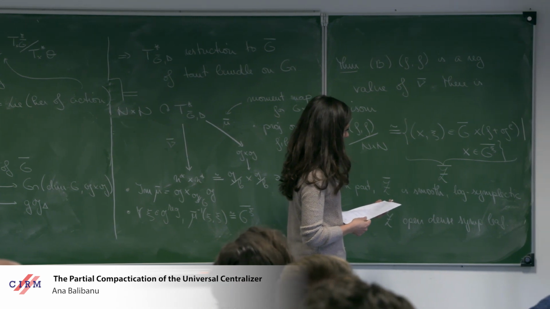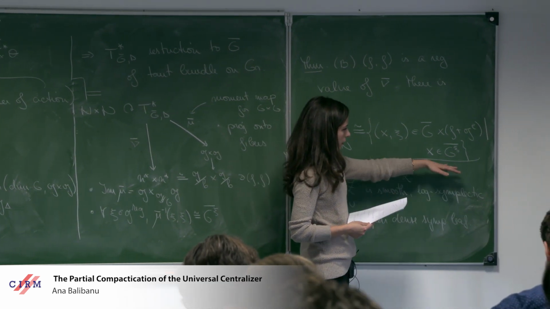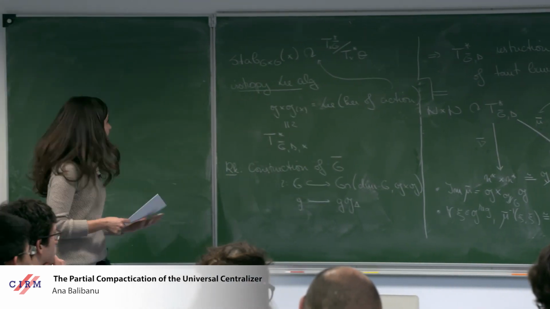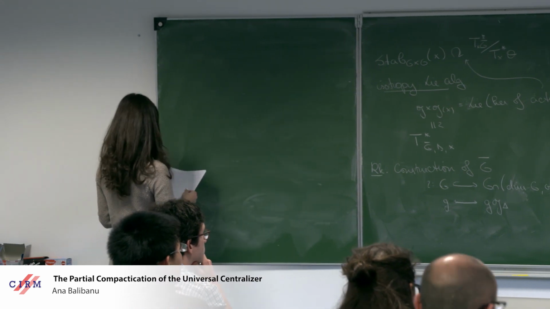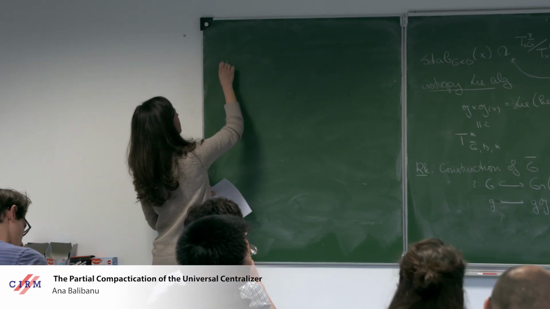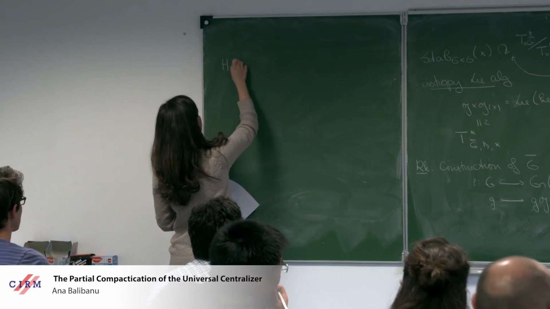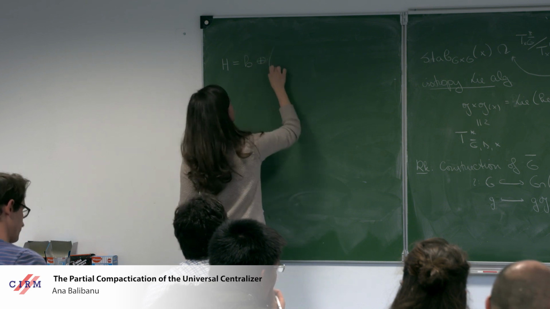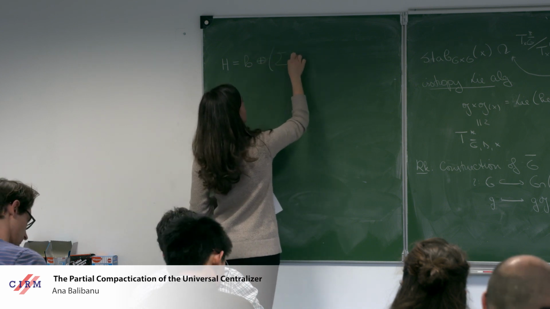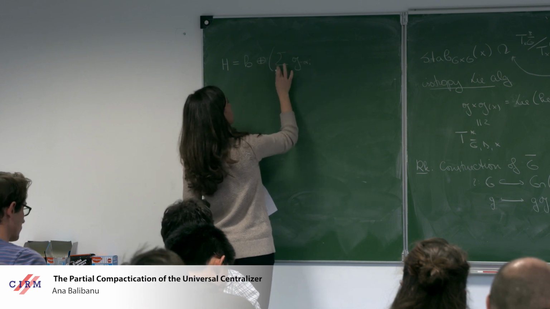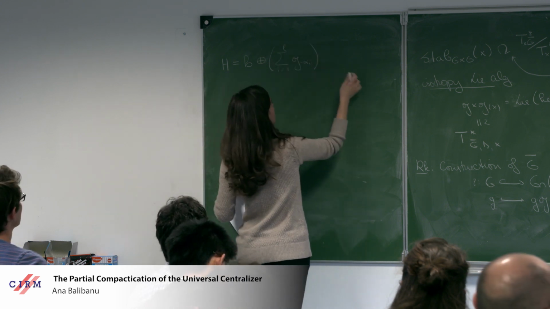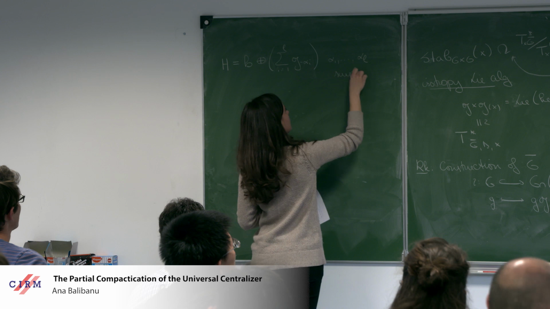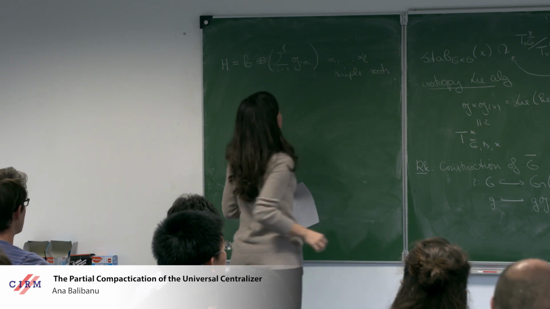So now I want to next take a bit of time to describe what these compactified centralizers look like. So let's fix the following space. It's going to be an affine subspace of the Lie algebra that consists of the Borel plus the negative simple root spaces. So here alpha 1 through alpha L are the simple roots.